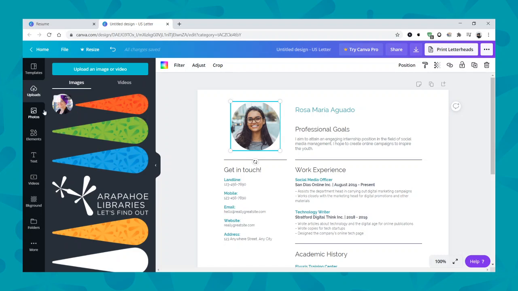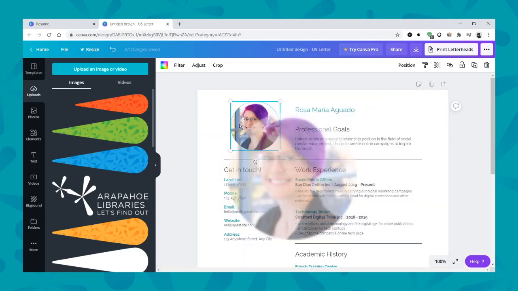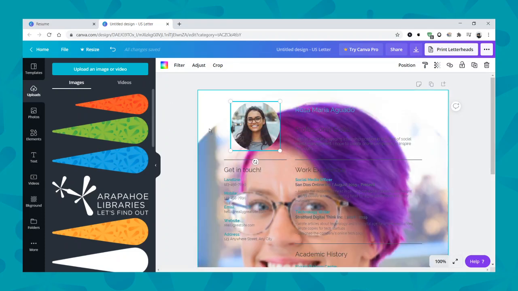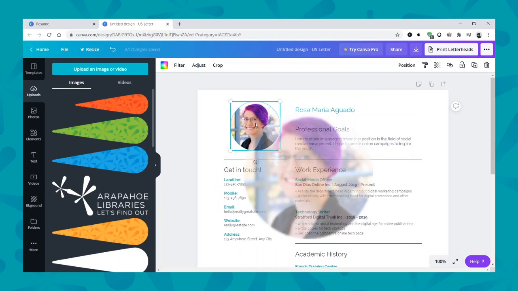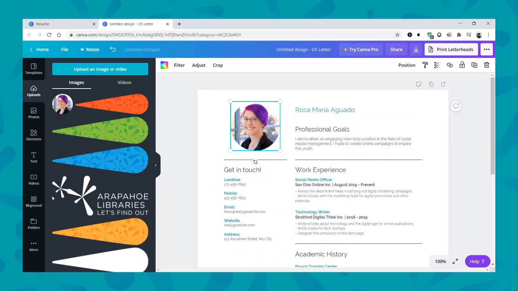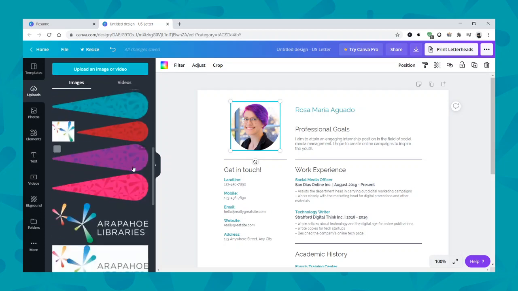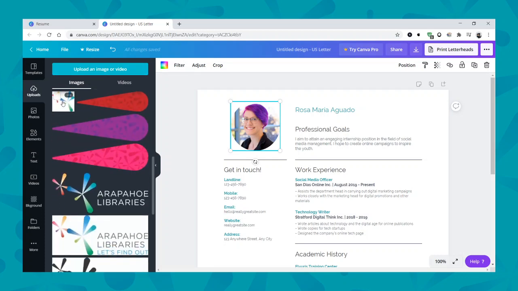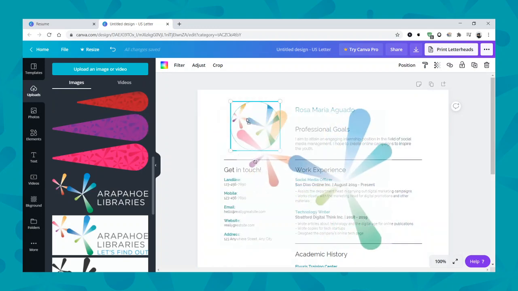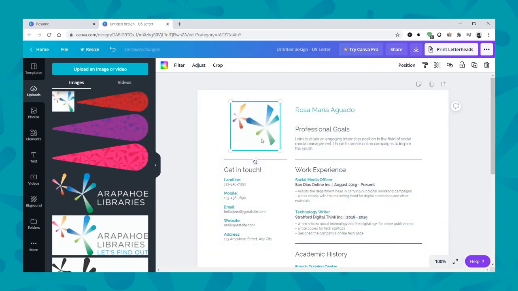So as you can see, I've uploaded this. Once you've uploaded an image, simply click and drag, and once you drag it over, see it can fill up the background, which I don't want to do. Or if I click, I can put it right there. Now it doesn't have to be a circular image. If you have other pictures that you want to use, say I want to drag those little sparks in here, it will fill in that little circle as well, as you can see.